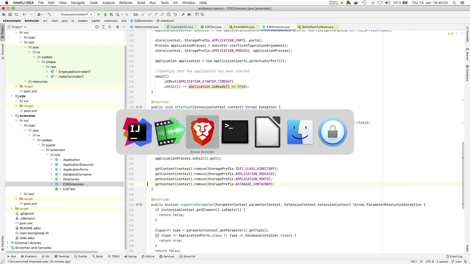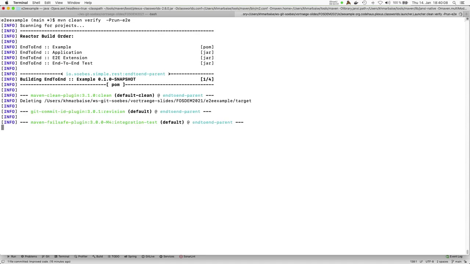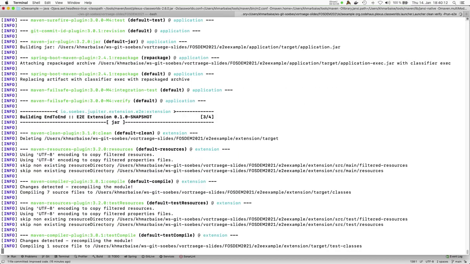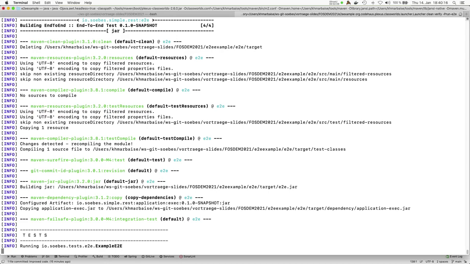So let us start that on the command line first and see how it works. That will take a few seconds here. I'm creating here a multi-module build, I already said so, and running that via a supplemental profile here. We will take a look later at the configuration, how it looks like.